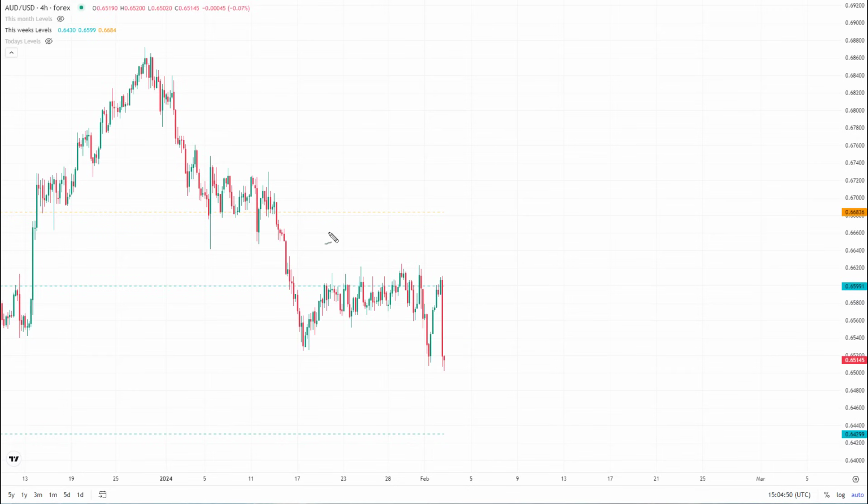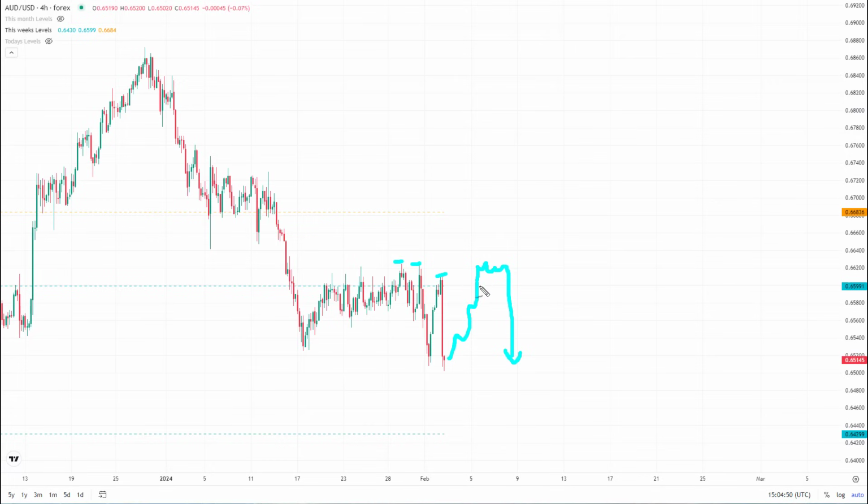Next is Aussie US dollar. Very much the same as Aussie CAD in terms of the setups. What I'd like to see is, after the interest rate decision, if we get a pop higher and we start to take out these highs above the 0.6599, I'll be using those key areas of near-term resistance here to look for a potential short for one or two days down in the Aussie dollar.